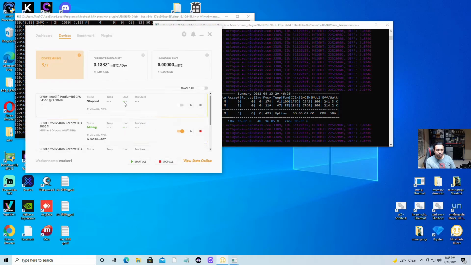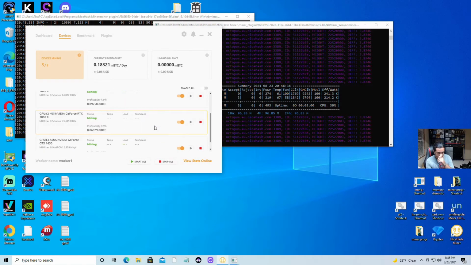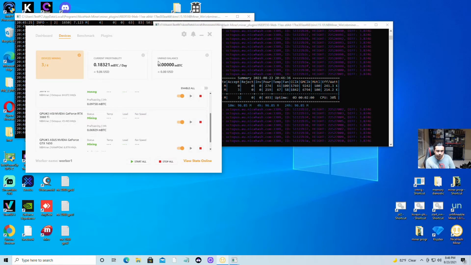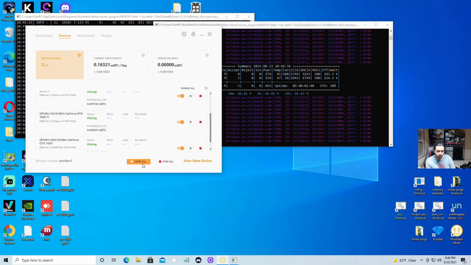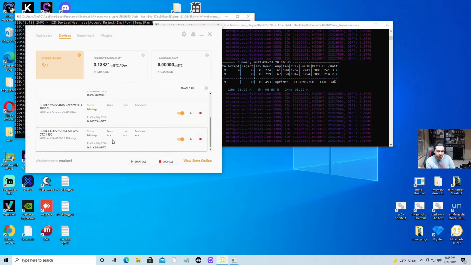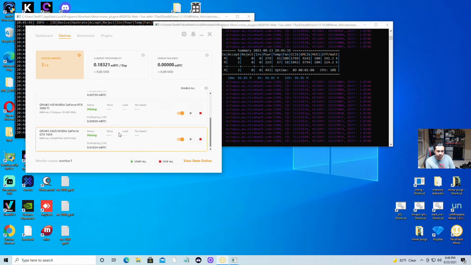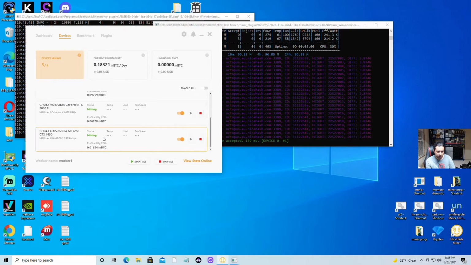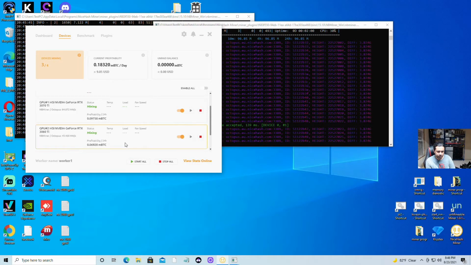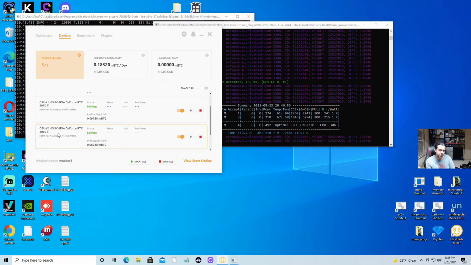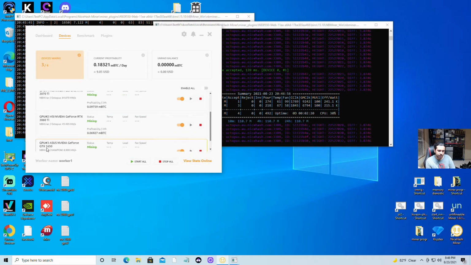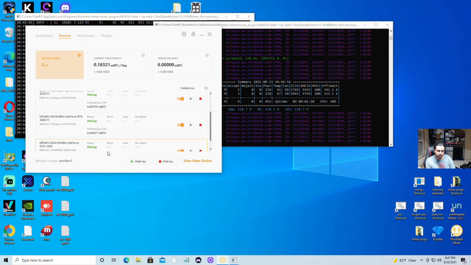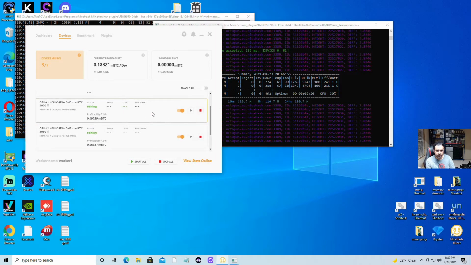This is the device we got. Stop the CPU, and okay, so we got everything starting mining. Temperature still on display, no other stuff. We got 3 devices, and on this one we got a 3060 Ti, and we got a 1650. This one is doing compound, and these two are doing multiple.